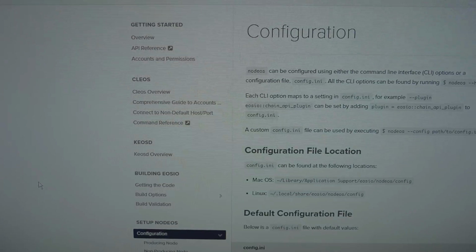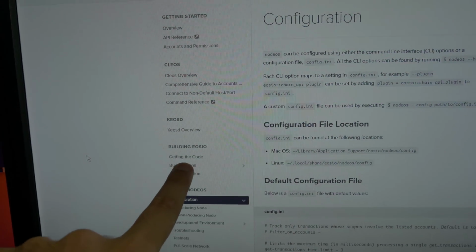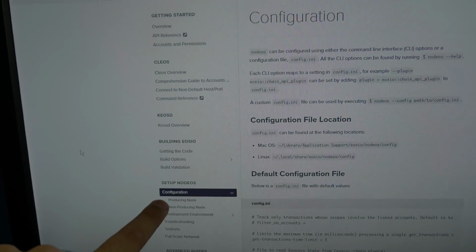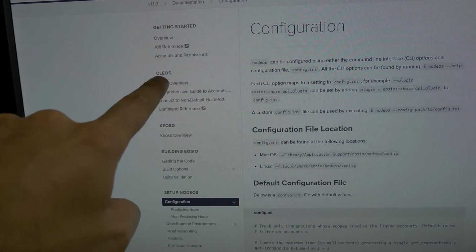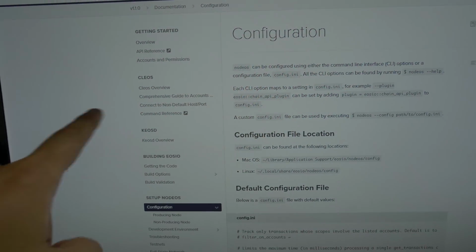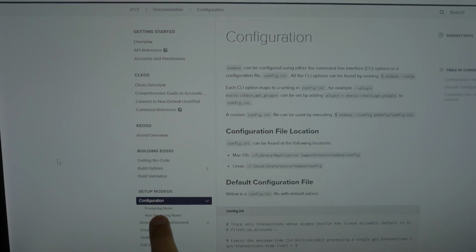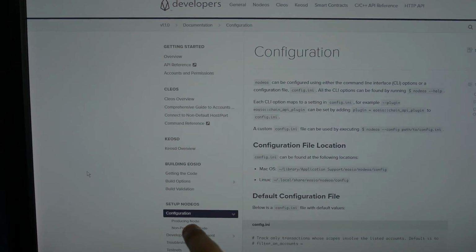So in order to do that, this guide documentation, I'm not sure if I have to set up Node.os first or Kleos. Because here, I'll show you. This is what we just did, built EOS.io. And before all that, I guess these aren't listed in order, because Kleos is what we need to make transactions and all that. But then underneath here is set up Node.os.